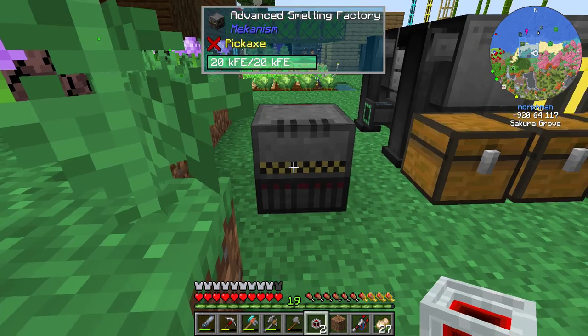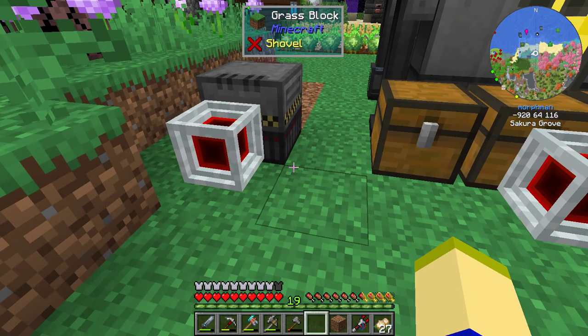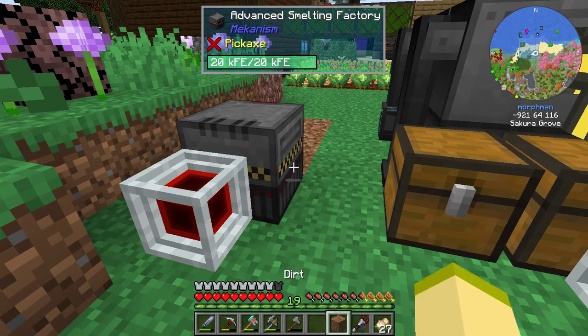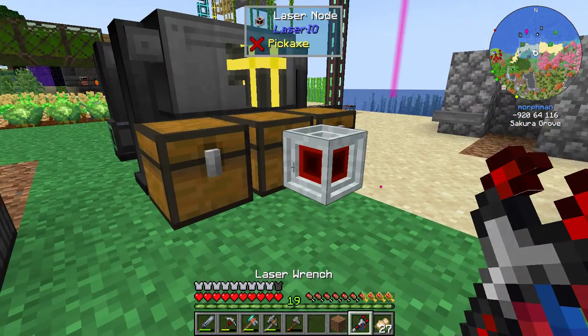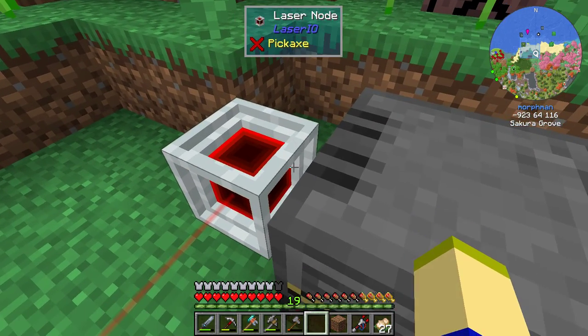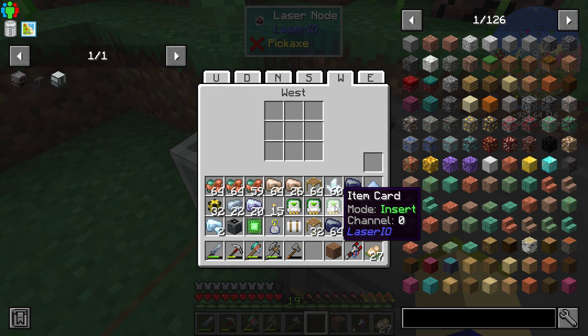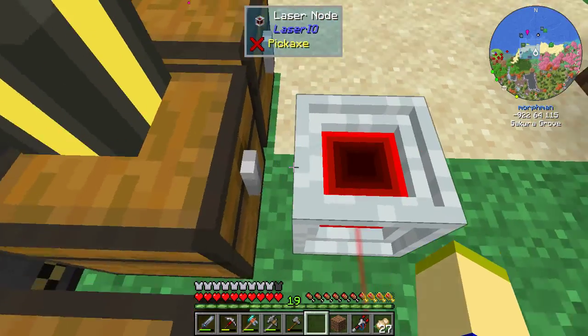And we can now go node here, node here. Connect the nodes. And this would then be the west side. Want one insert, one extract. We're gonna need one more item card and one more node.